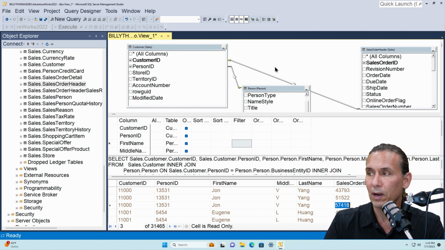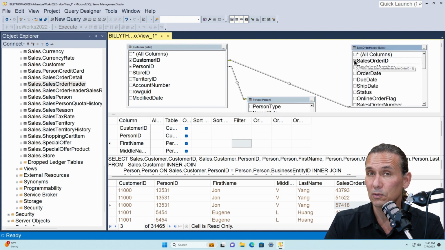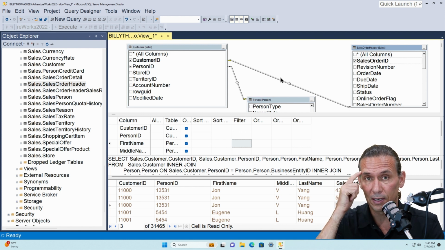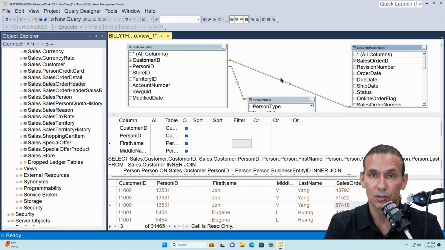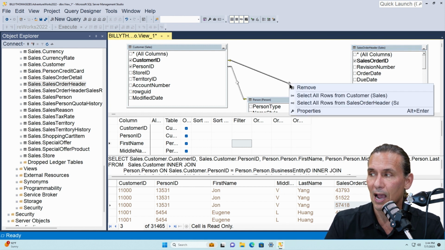Now, if we wanted to actually see what we were going for in the beginning, which is, okay, let's see which customers don't have anything in here, or in other words, what customers don't have any sales? Well, that word don't is a key for us to think, ooh, I'm going to have to do an outer join. If somebody says they have or has a match, that's an inner join. So what I'm going to do is change this and say, I want to see all the customers regardless of whether they have sales.